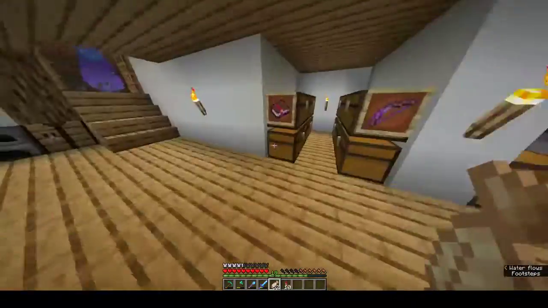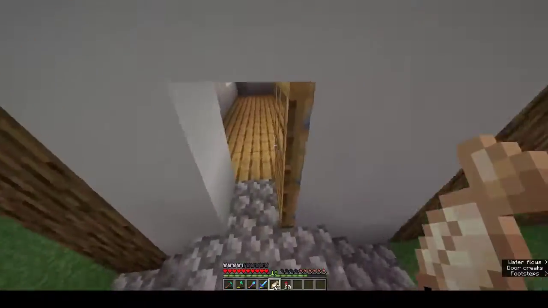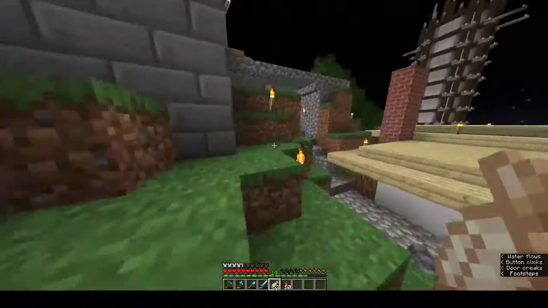In 1.16, they actually removed auto fishing. You have to have a big open body of water now instead of the small one for loot. But new auto fishers have already been invented, so they're just less space. Yeah. Alright, let's see the inside of this castle.